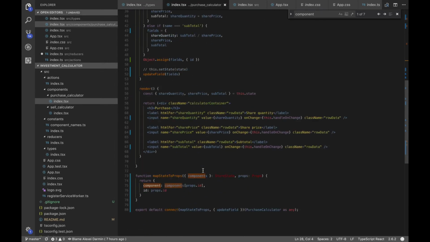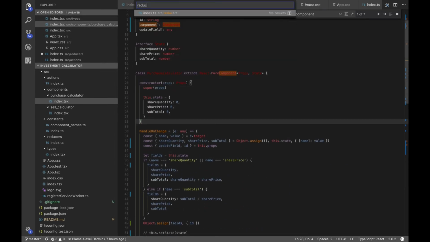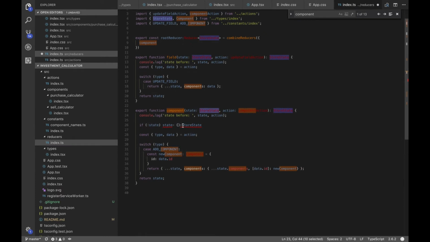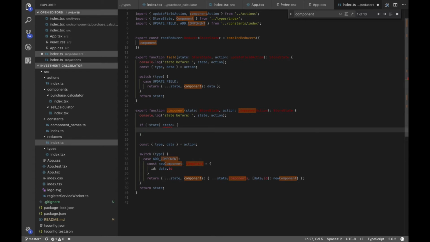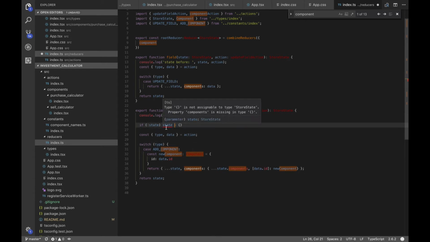Oh, what am I doing there? It shouldn't be an empty object. Yeah, components should just be an empty map. What's the issue? Why? Object is not assignable to type store state property. Components is missing in type empty object.